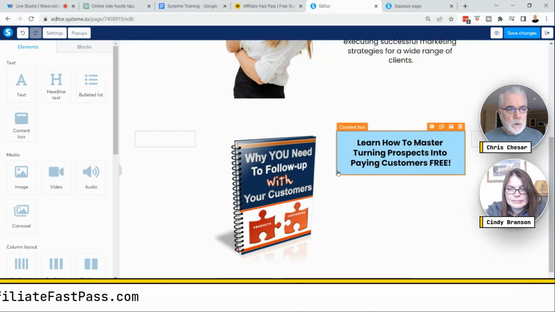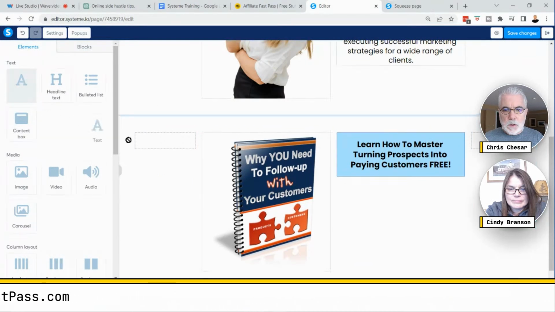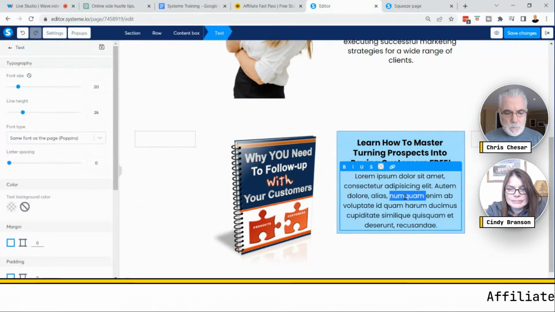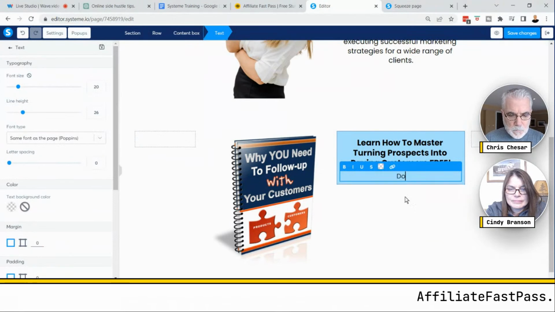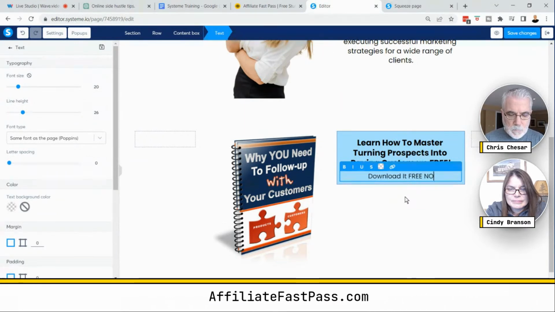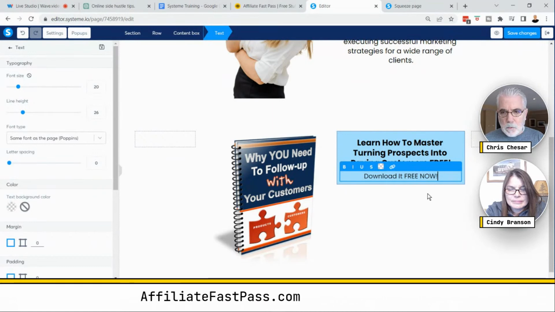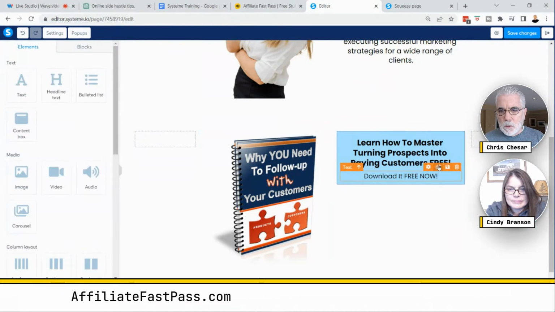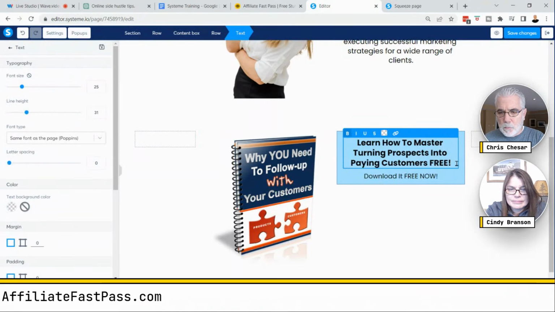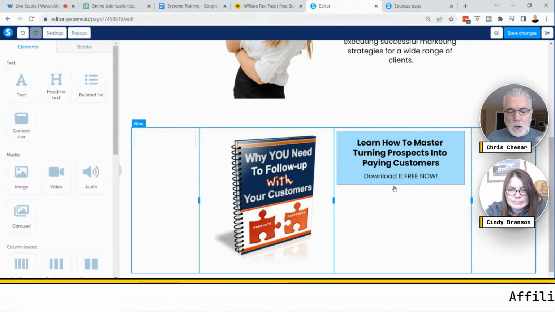And then we might even want to add some more text. That's good. We're not doing web design today, we're just trying to understand the builder a little bit.